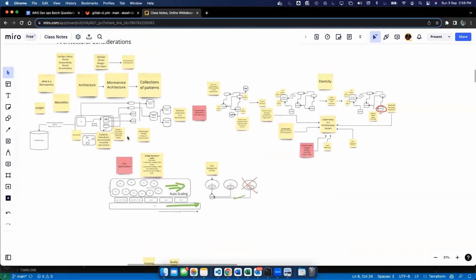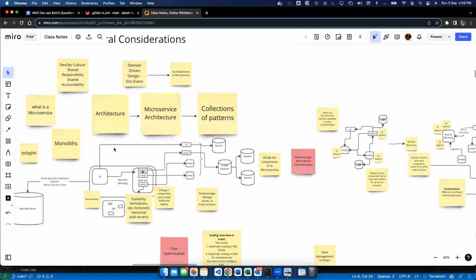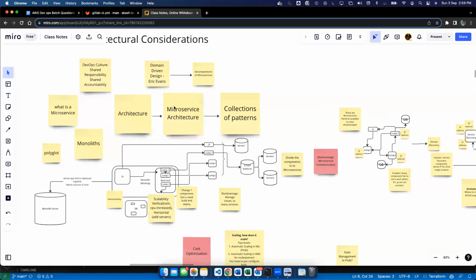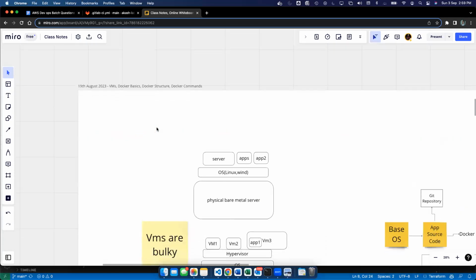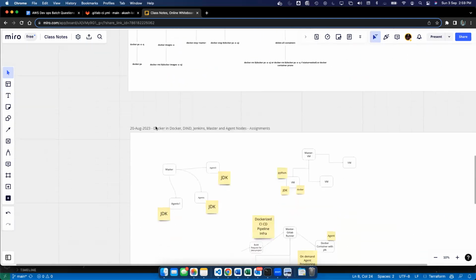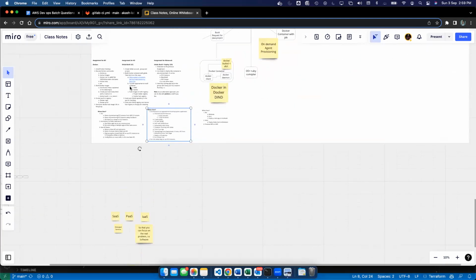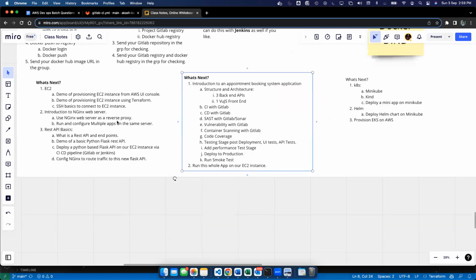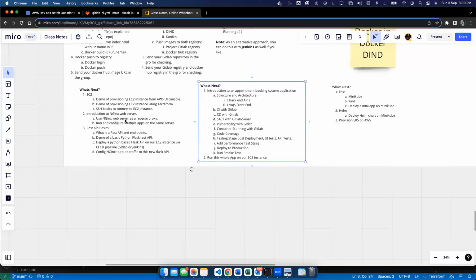Almost the first sessions were on what a microservice architecture is, because based on a microservice architecture, you will design your pipelines, and your infrastructure all adheres to the idea of microservices. So you are always supposed to understand the architectural considerations of a software, and today we'll talk about how these applications are actually created, what the content of these applications is, and how they really work.